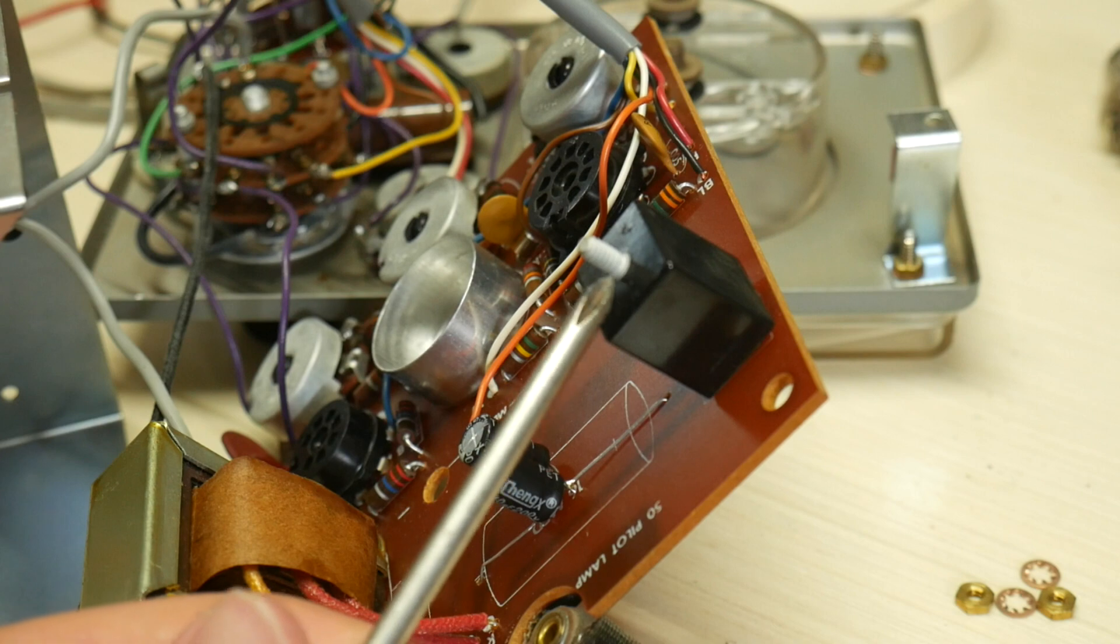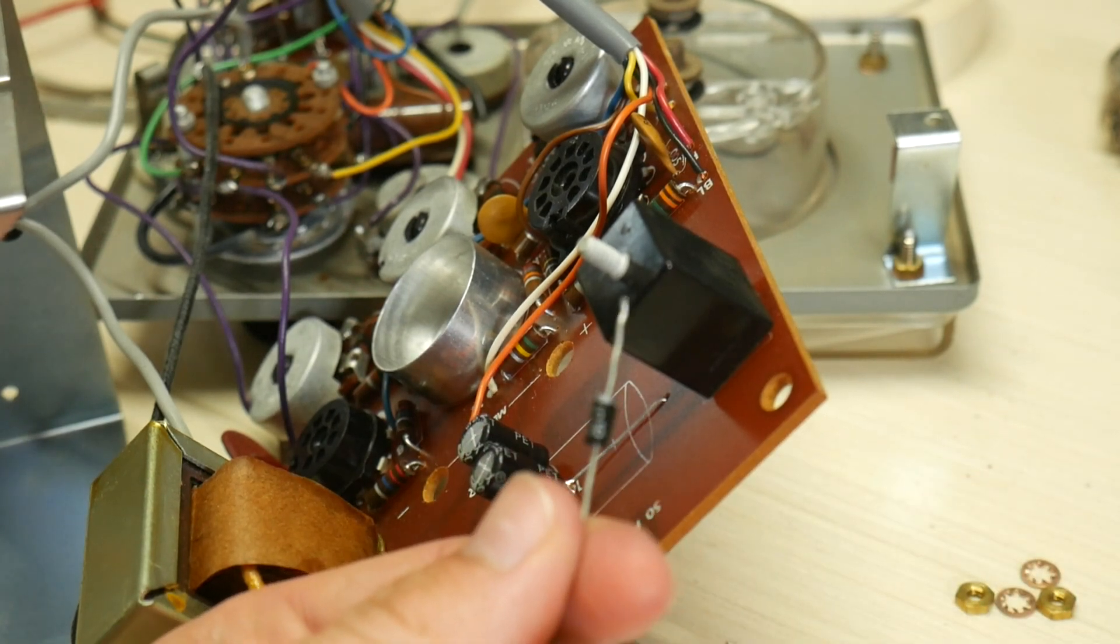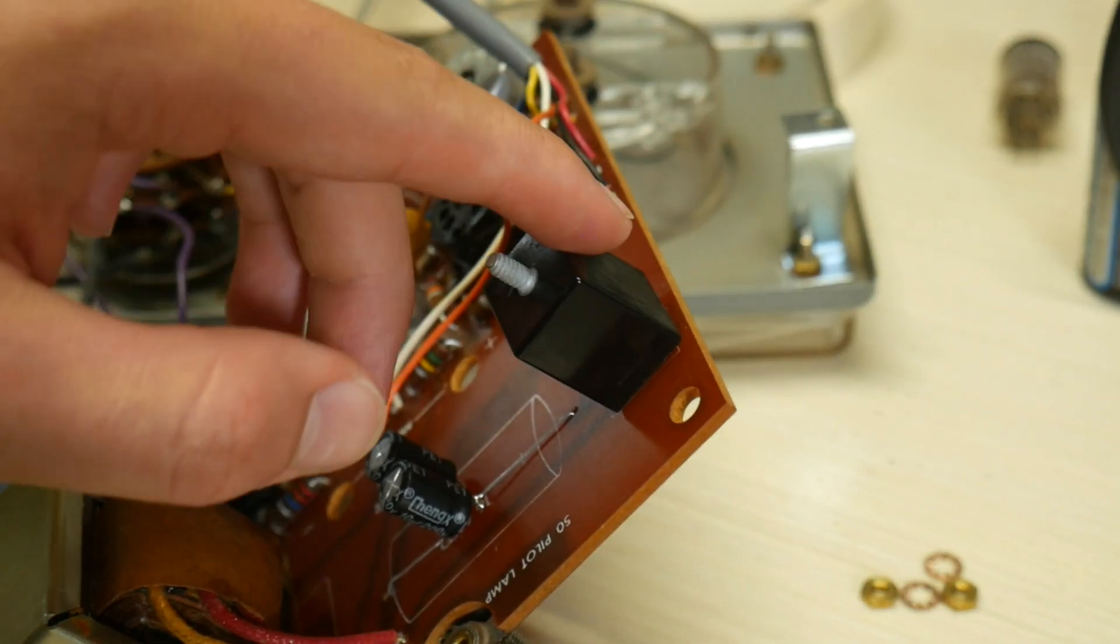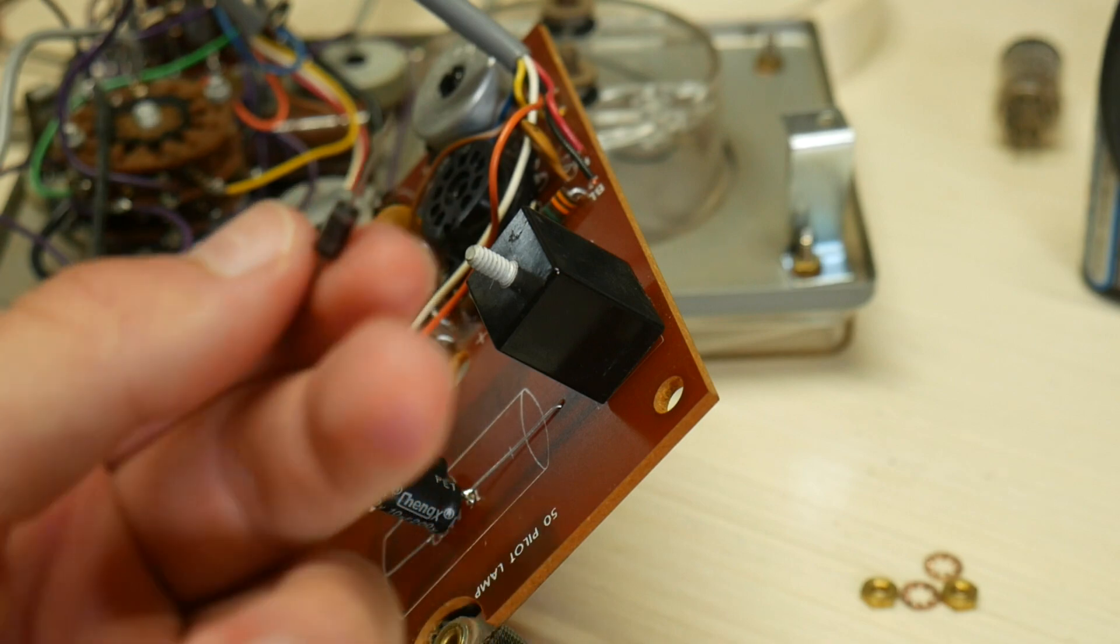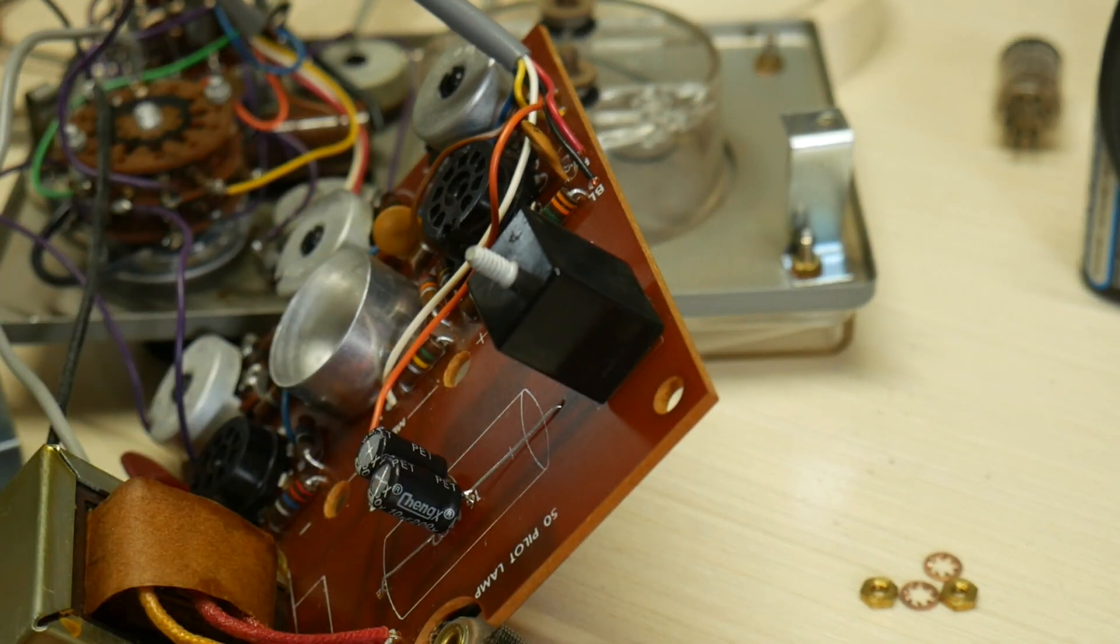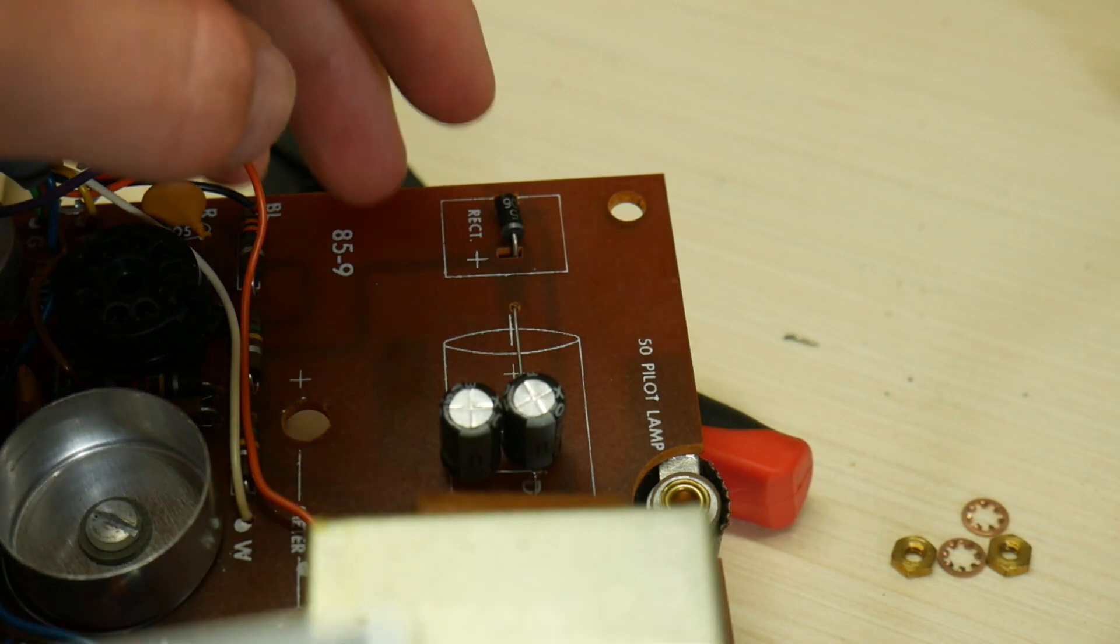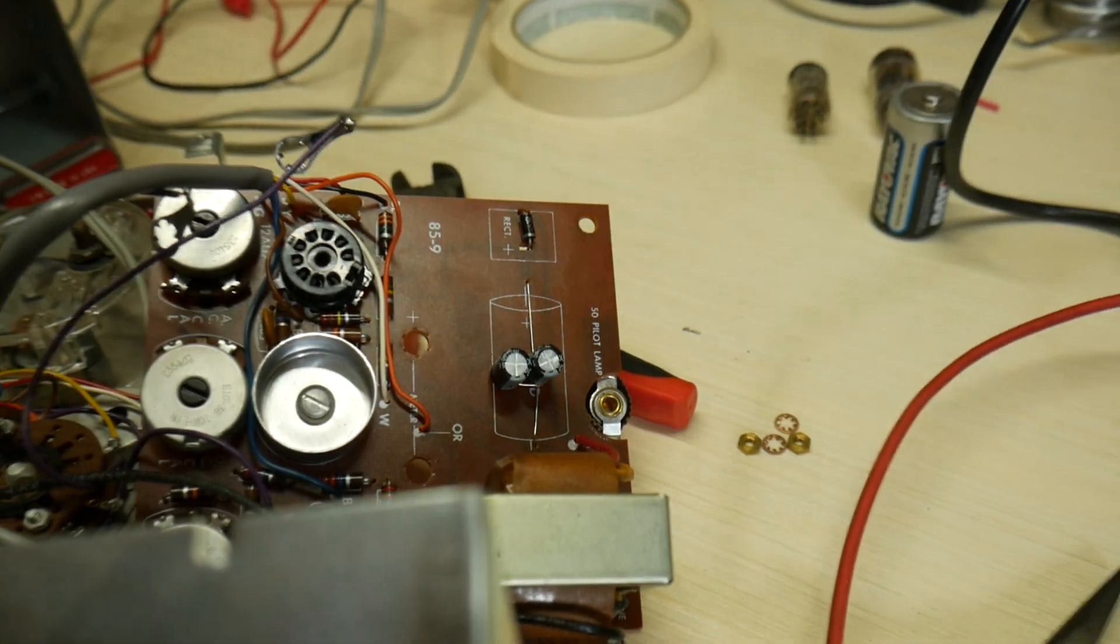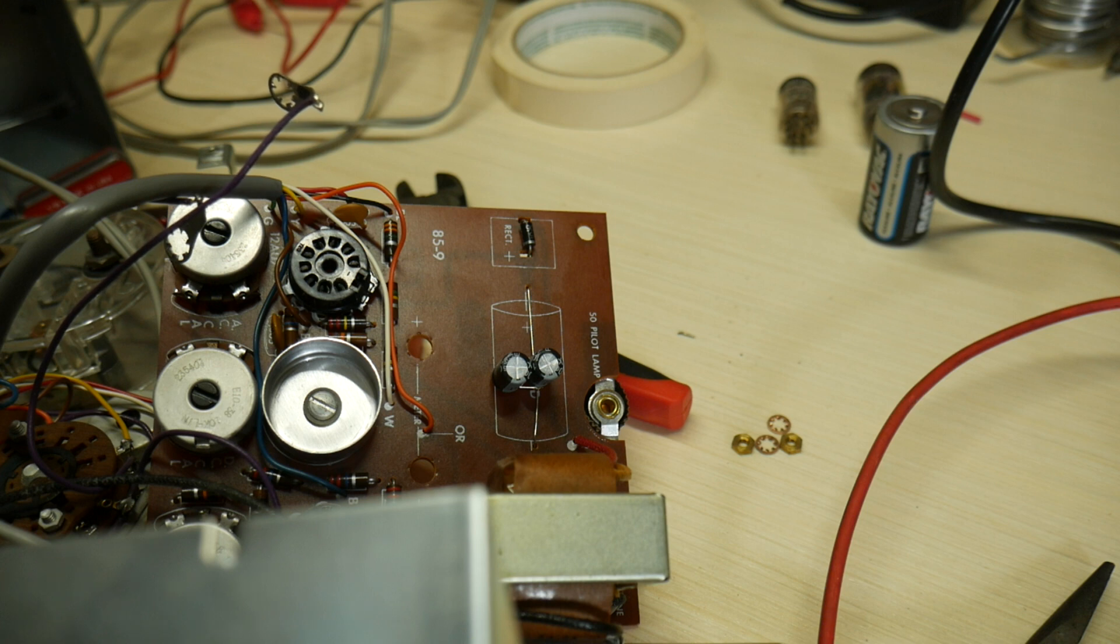Now the next thing I'm going to switch out is this old diode here. Now this diode may work or it may not, but because it's so old, I think it's still safe just to replace it with this similar diode. On a website that I found, it cross-references different Heathkit part numbers to different parts today. I found that this diode right here can be cross-referenced to a modern-day 1N4005, which is a general-purpose rectifier diode. And this diode that I found in something else is an RL205, which is very similar to the 1N4005. So I will just desolder this and reinstall this diode and we'll see what happens. It's just really crazy to see how parts have gotten smaller over the years. It's pretty cool to see. But now that this is all done and I have these parts installed, I'm going to put this back together and see if it works. And if it doesn't work, then we'll keep looking and trying to find the reason why it doesn't work.